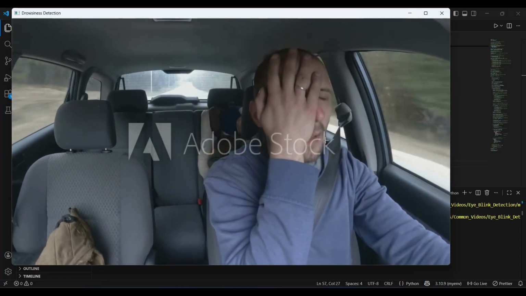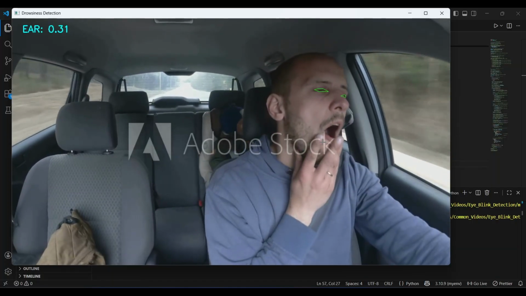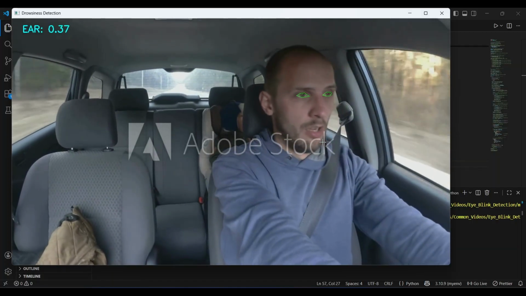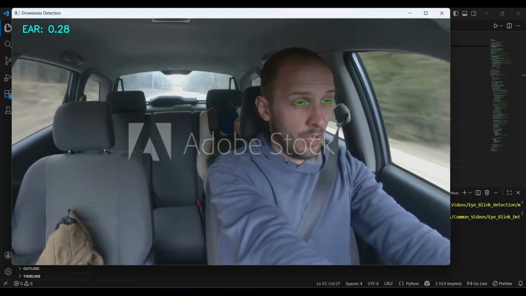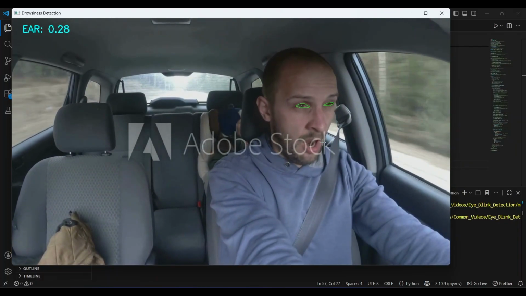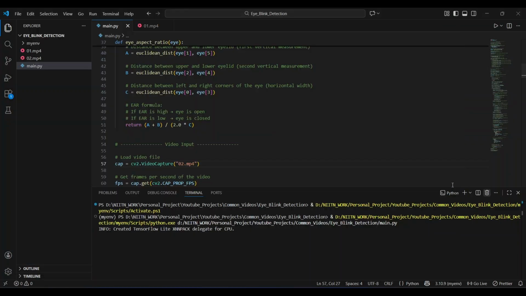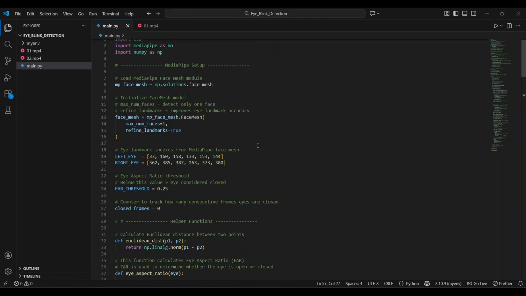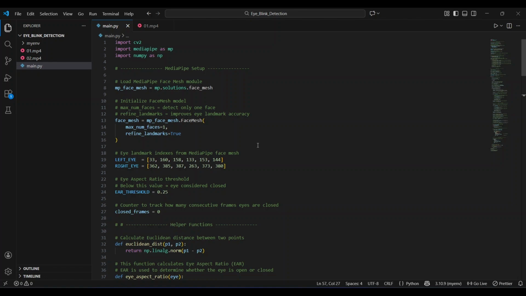At some point the drowsiness alert will show. See, yes, it's working. So this way the drowsiness alert is there. Or you can say either we are detecting eye blink, or we are detecting drowsiness.